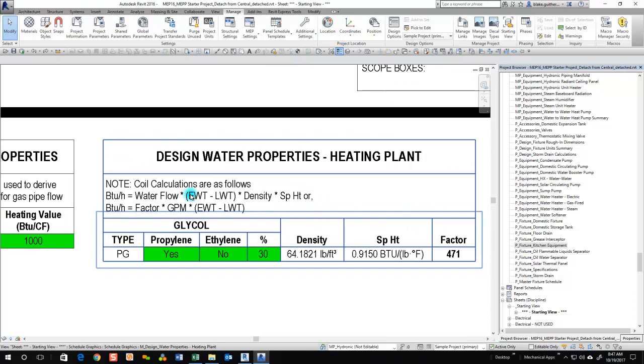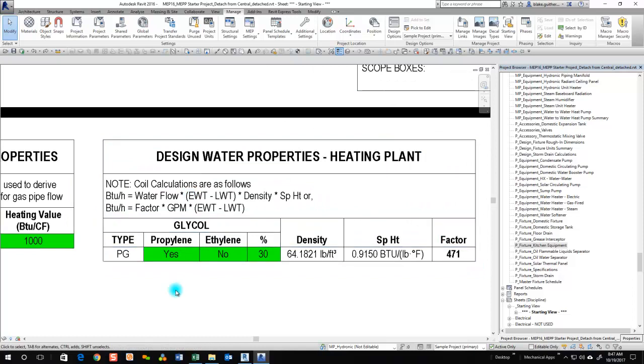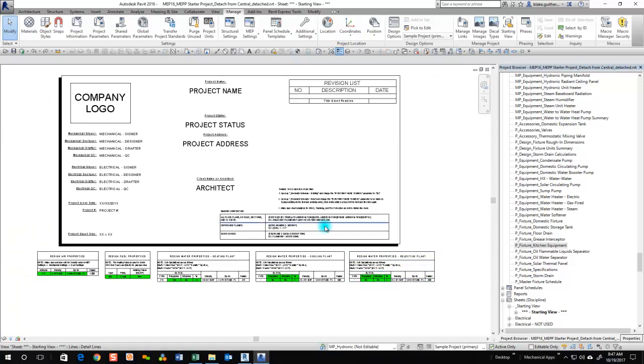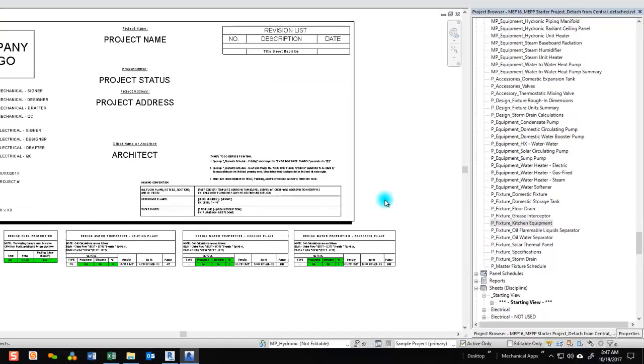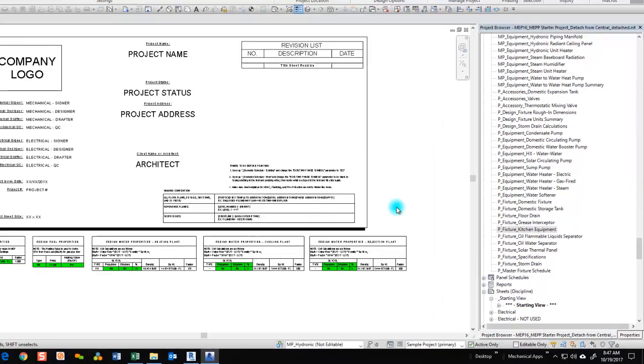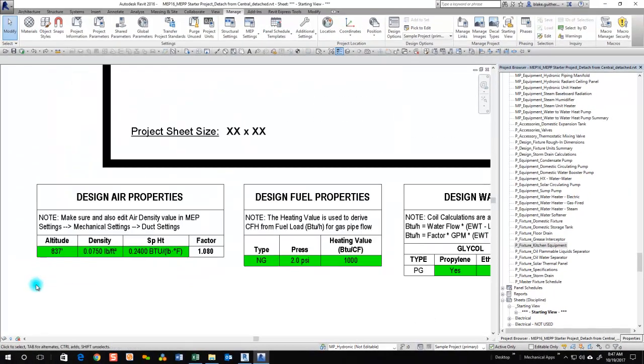These equations are where some of these properties tie in. These are also outlined in the user manual, but I put them here on the title sheet so users will see them. So these are right on the closeout view. This is where people will see them every time they open the project, and they'll know if they place a new family and something's got another value, then they can go and update it accordingly.